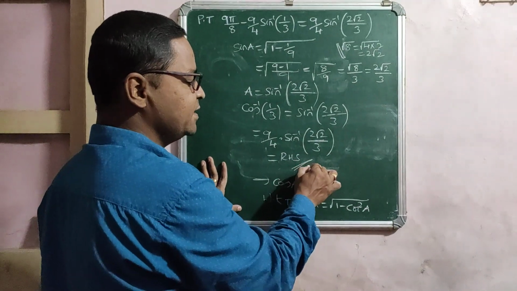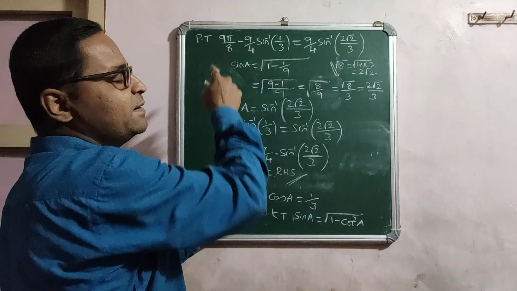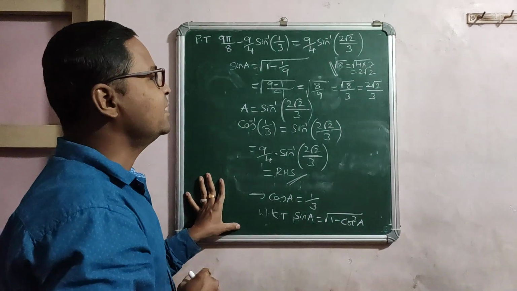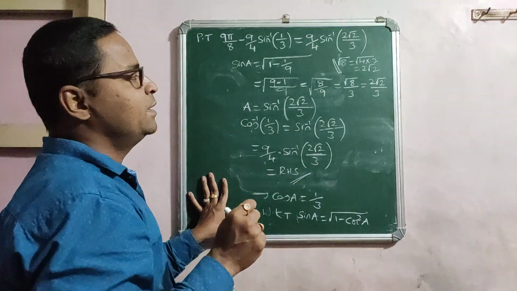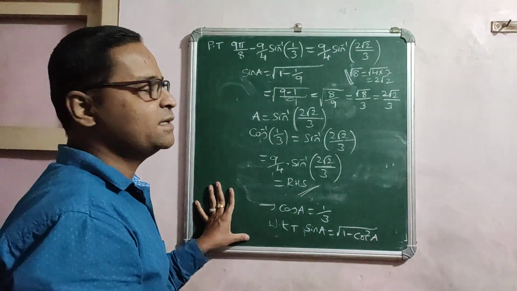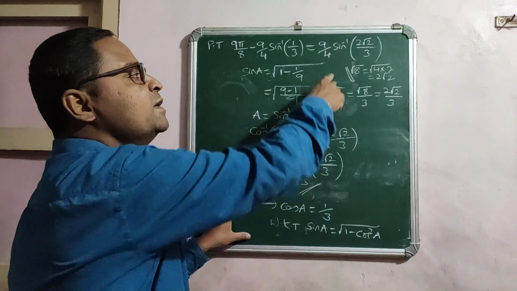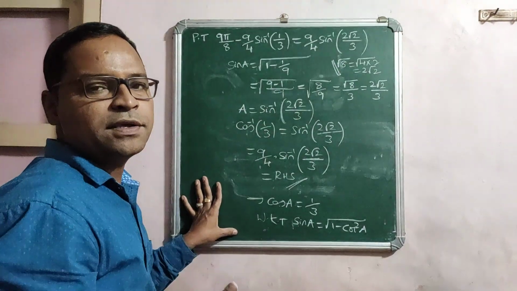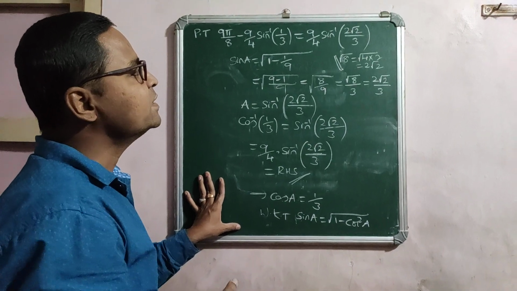Towards the right side. So for proving this result, consider 9 by 4 as the common factor and use the identity, that is pi by 2 minus sine inverse can be considered as cos inverse. Convert cos inverse in terms of sine inverse by using the standard identity. This is how we prove this result.